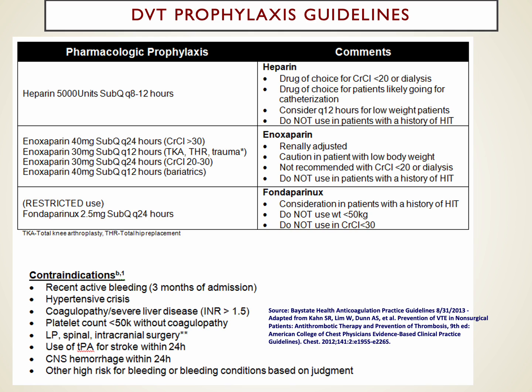Sub-Q heparin is cheap, commonly used. The problem with heparin and sub-Q heparin is it has a higher risk for thrombocytopenia than perhaps some of the other agents do. Lovenox may be a slightly lower risk. And Arixtra, or fondaparinux, is usually limited to patients who have a higher risk for HIT.